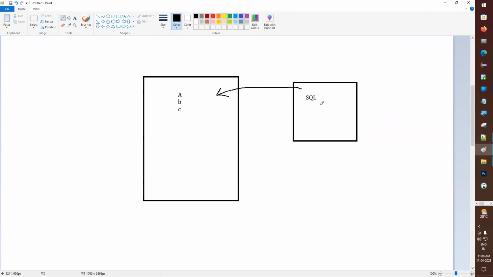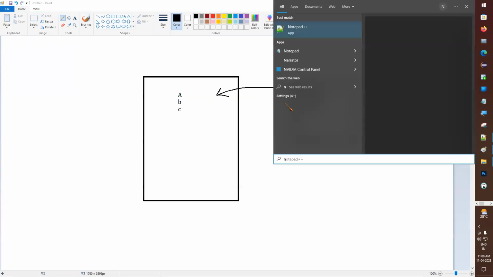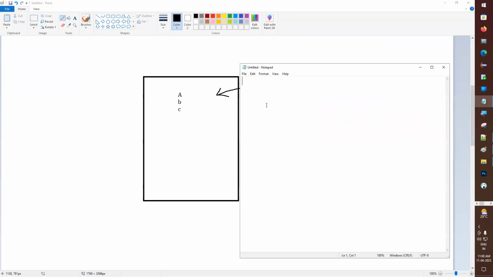Okay, so where do you have to write the SQL query? Now this is a question. Are you able to write the SQL query in Notepad? I'm going to one of the Notepads. If I write a query and run that query directly, will it go to the Snowflake account and give the result? It will never work like that.